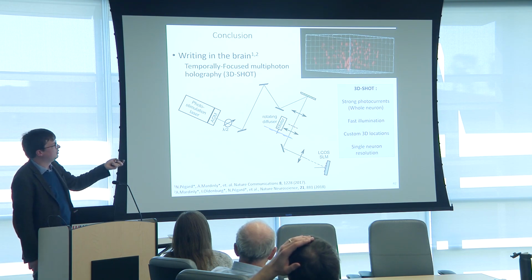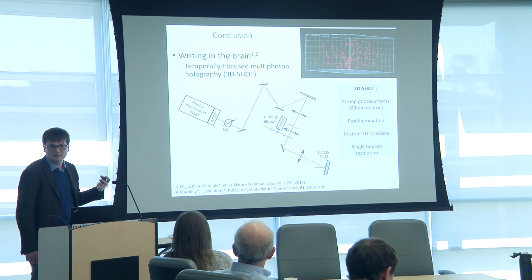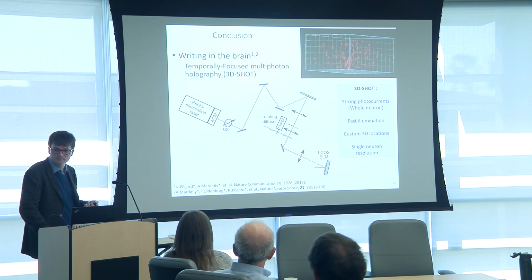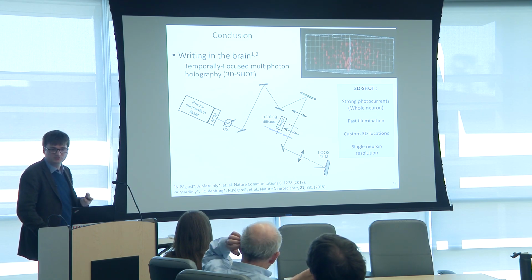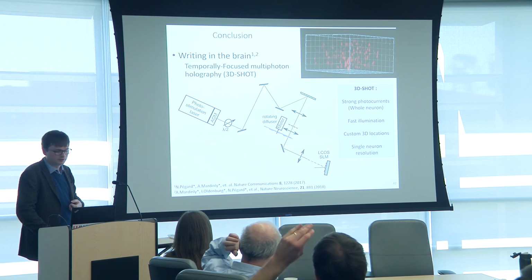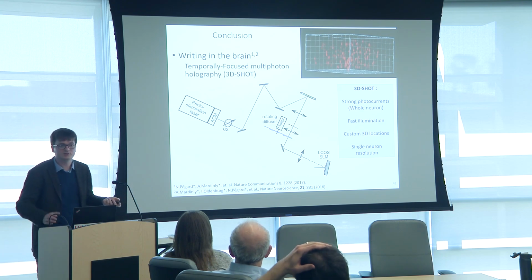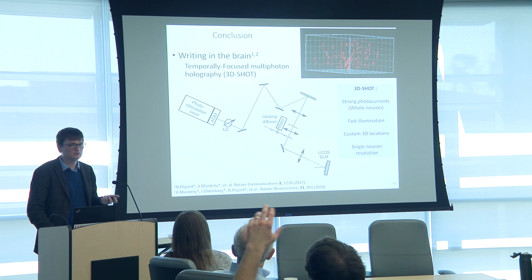We can make up to 200 targets, but right now the opsins are not sensitive enough to make room for that. So the technology is already ahead of what the opsin can do. And we're looking forward to all this beautiful work in biochemistry trying to make the opsin stronger. So that's all I had to say about 3D SHOT in itself. I'm happy to answer any question at this point. Feel free to interrupt. I speak a lot. Otherwise, we'll move on to holography.